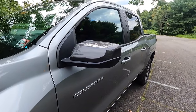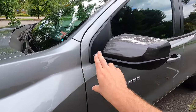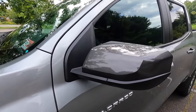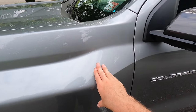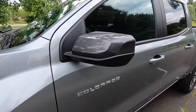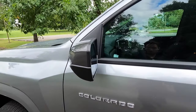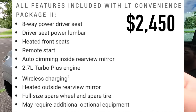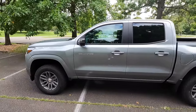One thing that's interesting about these side view mirrors is that all Colorados — regardless of red, blue, white, or black — get these dark gray mirror caps. There's a slight difference between the dark gray cap and the sterling gray metallic body color that you don't really notice until you get up close. These side view mirrors as standard are manual folding and power adjustable. This particular one has been optioned with the $2,450 LT Convenience Package 2, which gives you the heated exterior mirror.